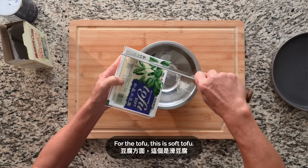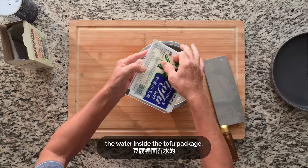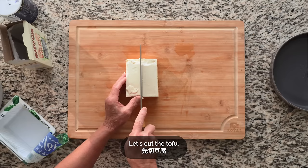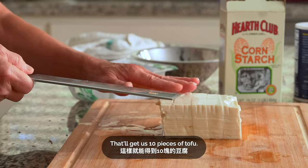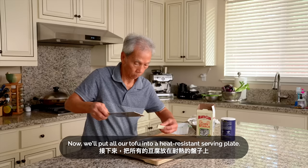First, we'll drain the water from the tofu. Then we'll remove the tofu from the package so we can cut it. First, cut it in half lengthwise. Then cut horizontally into 5 equal parts. That'll get us 10 pieces of tofu. Now we'll put all of our tofu into a heat-resistant serving plate.